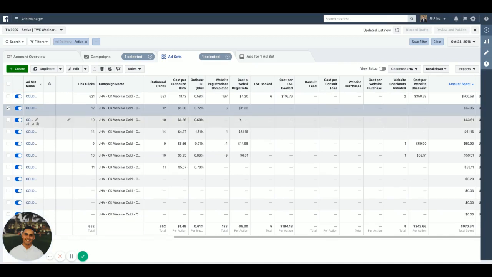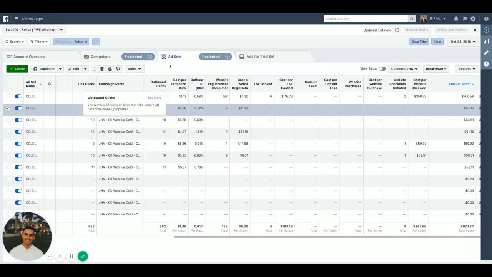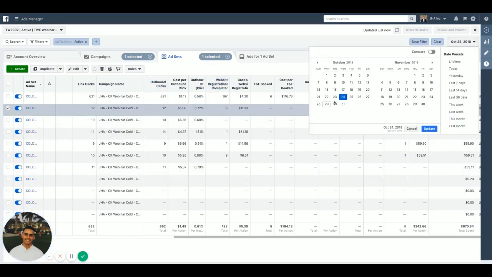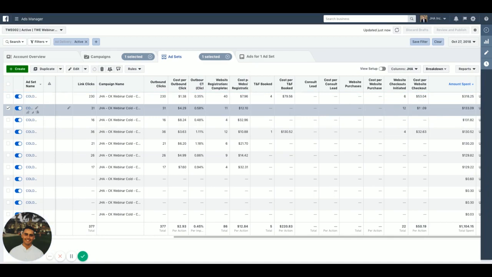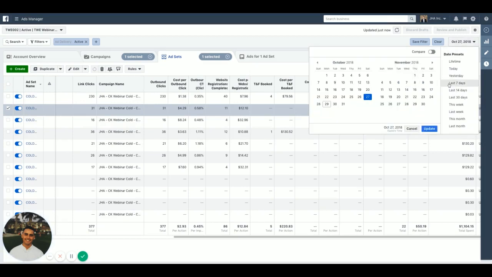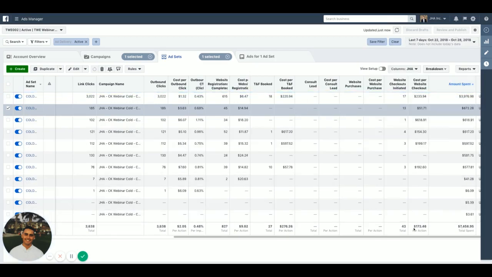The better thing, obviously, when you make changes, there's a high, then there's a low, then it normalizes. The lead cost did end up normalizing. However, when we saw the weekend data, some of our campaigns went to like $50 an app. We started paying $50 total per app. And if we look at the last 7 days, we were paying $173.